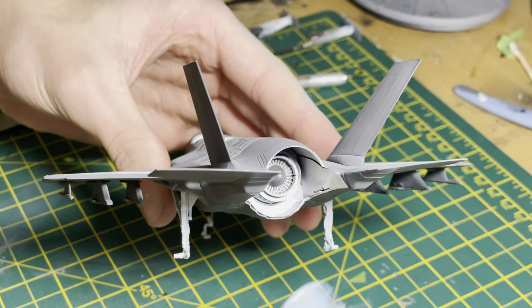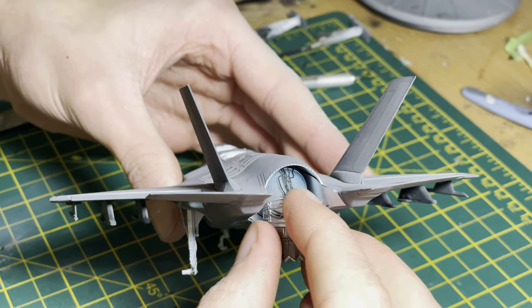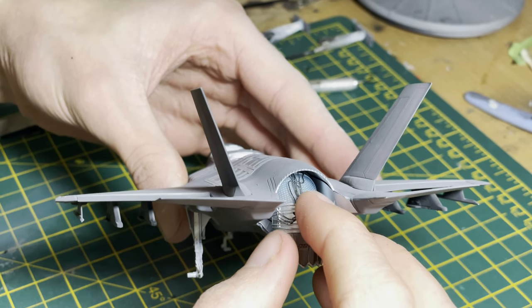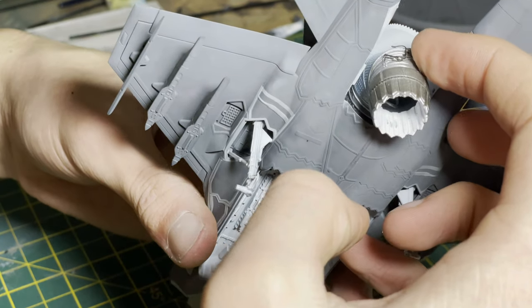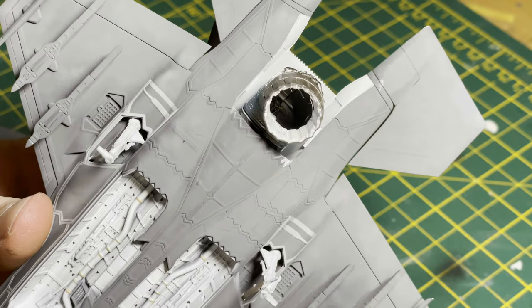Following on, it was now time to put on the sub-assembly that I'd just been working on. Fitted in there really, really nice. However, I did almost have a little bit of friction with a couple of the wires which I'd put in, so be careful if you do try to do that.